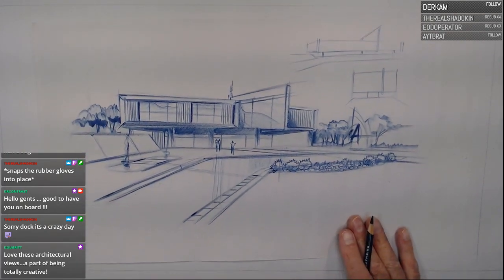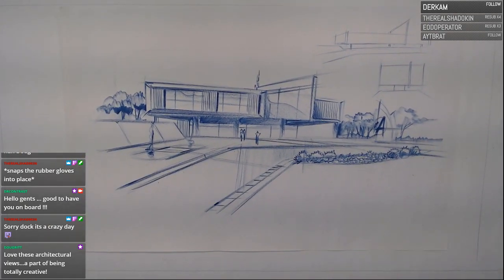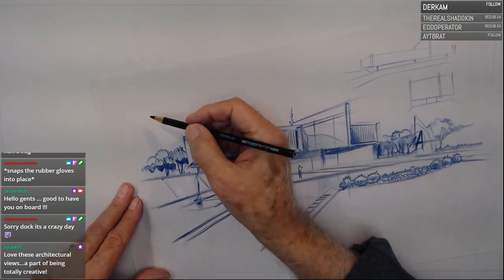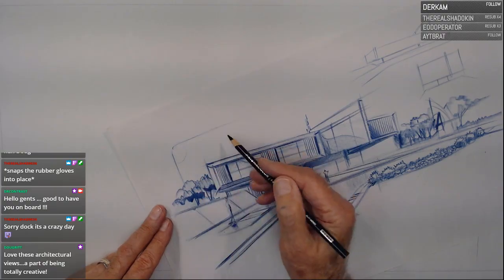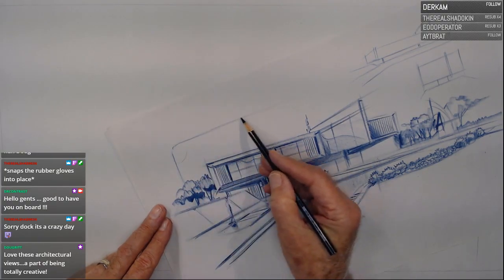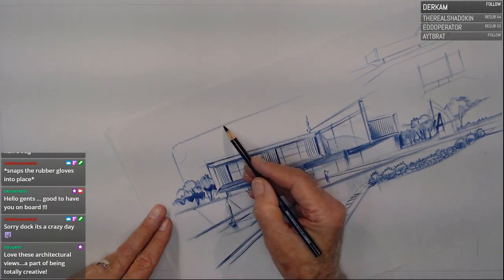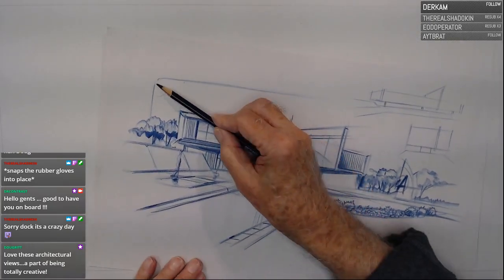Little symbolic corporate identity piece there, and there it is. Oh, pardon me, let's do this. A little bit of atmosphere in this and give it a backdrop or a little bit of a presence. And we haven't done architecture in quite some time, so it's a lot of fun.